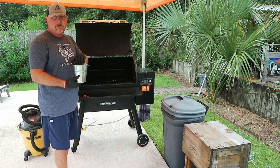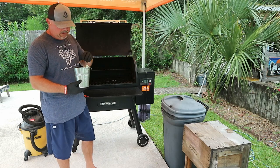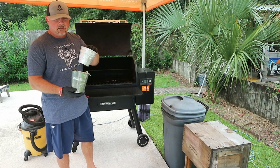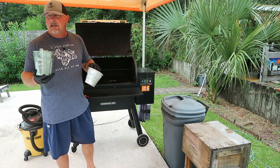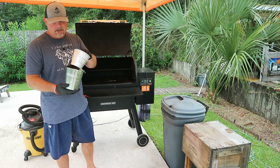And it uses a drip can system. And my drip can was pretty full, so I went ahead and dumped it. Now I use the drip can liners. You don't have to, but this makes cleanup a lot easier. Otherwise, before I started using these, after I dumped it a couple of times, I would take it in the house with some hot water and some soap, clean it out real good, and bring it back out.